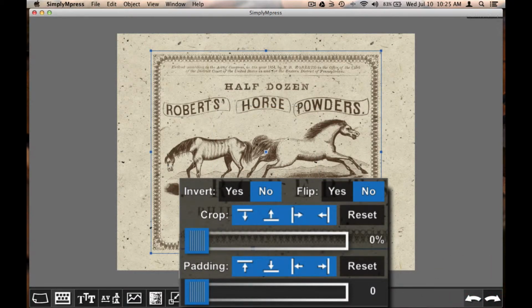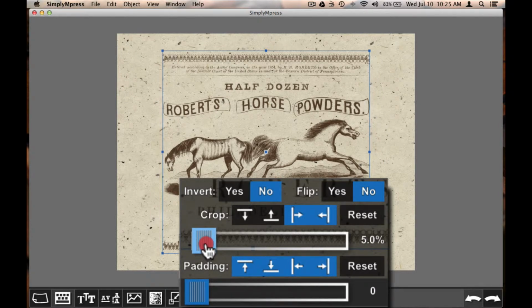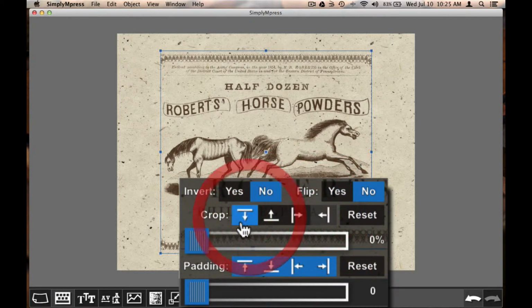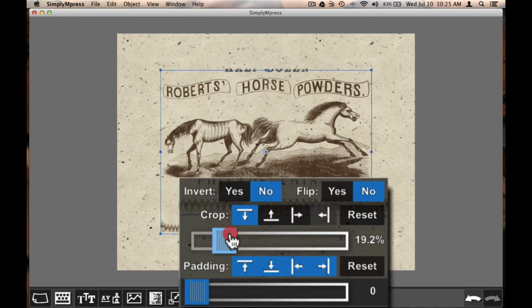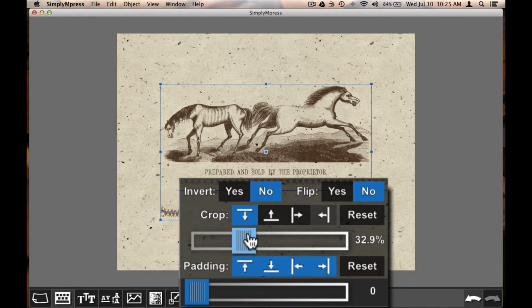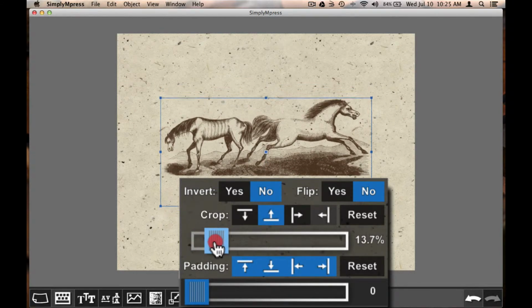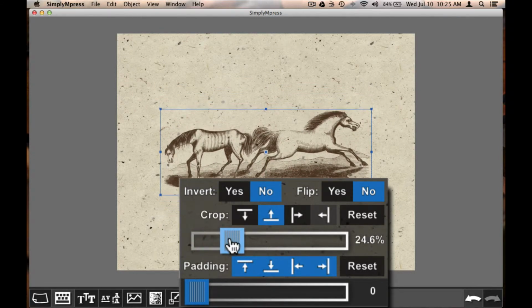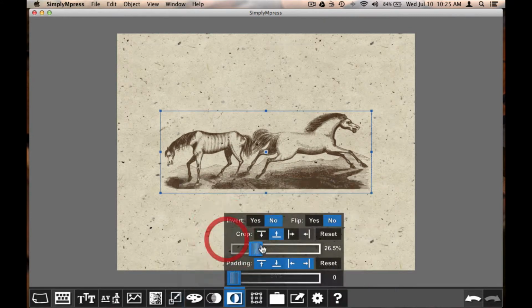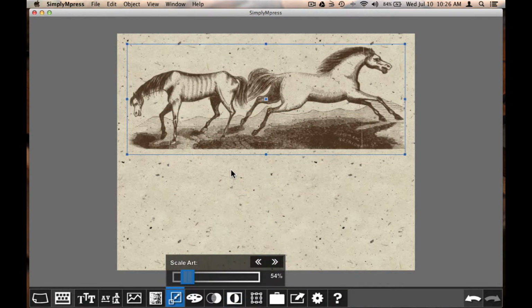If I just want the left and right sides cropped, I deselect the top and bottom arrows and adjust the slider. Okay, now I'll select just the top arrow and the image will be cropped just from the top side. The 4 arrows allow you to crop each side individually without affecting the other sides. All of the actions I've just performed work just the same on mobile devices as well.